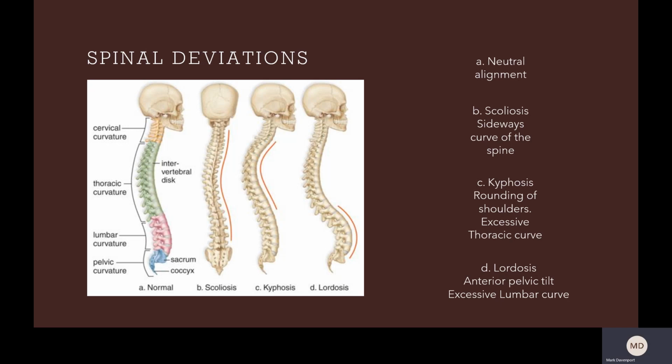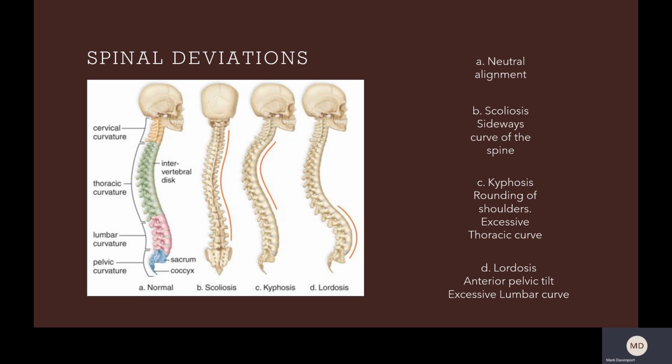Kyphosis is a very common one. You'll often see the rounding of the shoulders, so there's excessive curvature at the top. This is very common for people that have desk jobs and sit down quite a lot. Also, if people have overdeveloped certain areas, so work the chest more, or have a tight chest or tight back muscles, it can pull them forwards. And so bodybuilders can quite often be in that position.